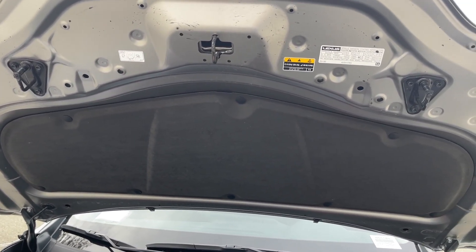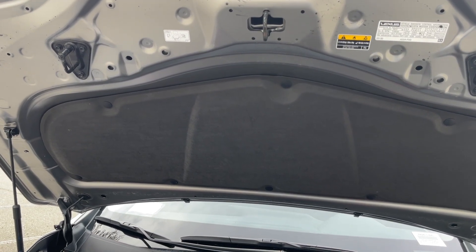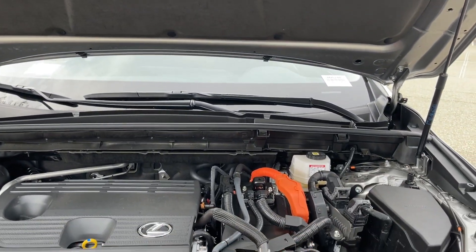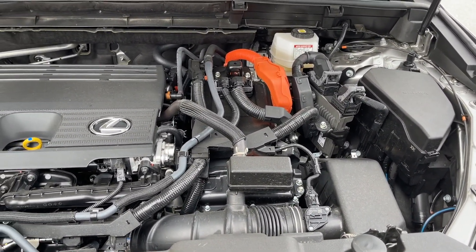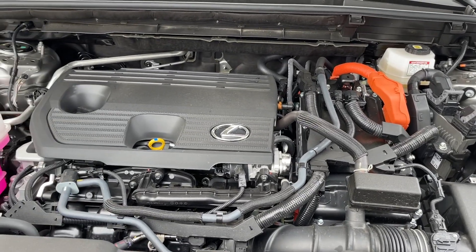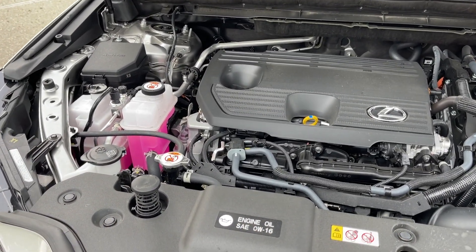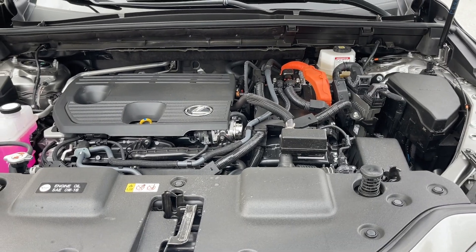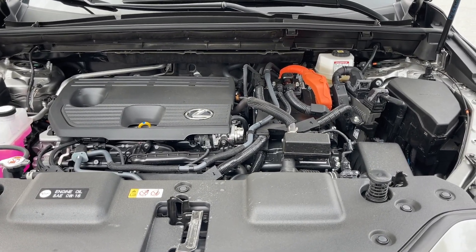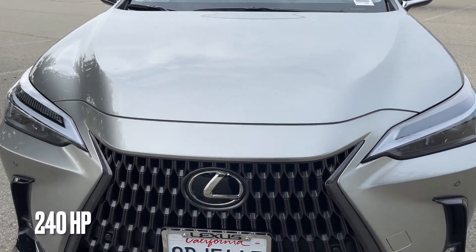It's also held up by struts in the engine compartment hood, and both have insulation. This one has two hood latches — you can see that on the top — and you can see the engine compartment. Make note of where things are positioned, besides the Lexus logo on the engine cover. It does use 0W-16 motor oil, very thin oil in particular. It has the RX electric motor, so it's gonna give it more power. Solid hood, very nice — I really love how it looks.